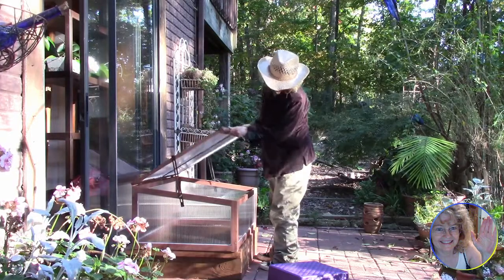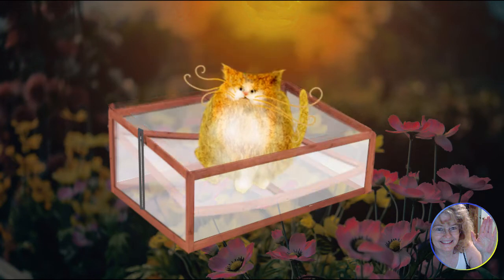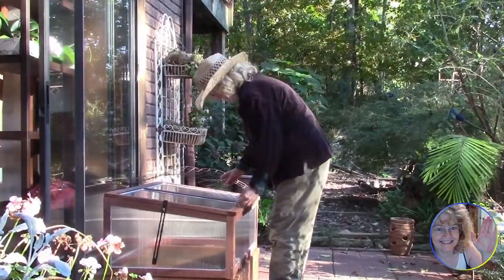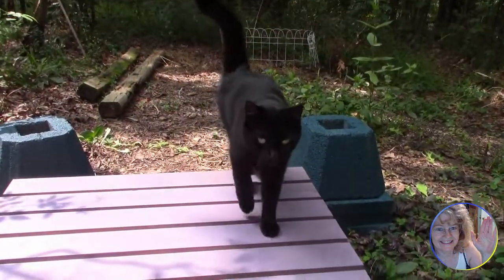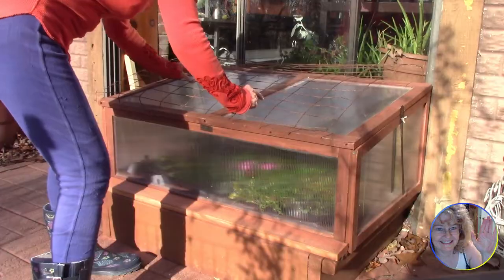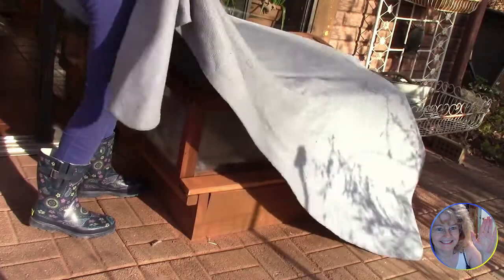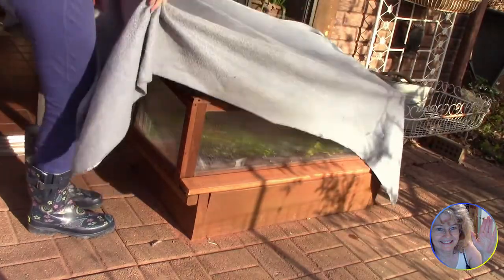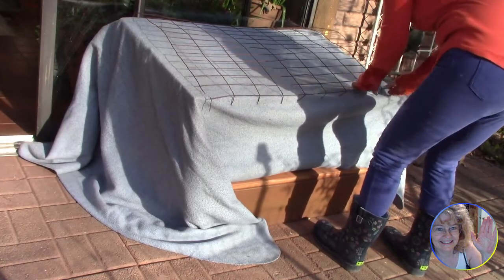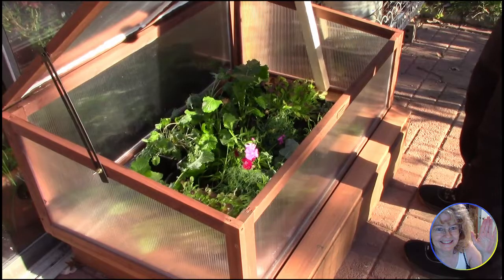The wing nuts on the side can be tightened or loosened depending on where you want the lid. The main thing you have to do is protect the top of the lid from cats. We did this by cutting a piece of wire fencing to fit across the top and bending it slightly to stay in place. It fits very securely, and it can also hold a blanket in place on those really cold nights. On cold nights we'll put the blanket on first, then a tarp, then fit the wire fencing on top — this will keep our cats from parking on top, crashing through the panel, and wrecking the plants below.